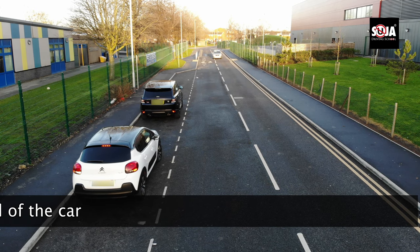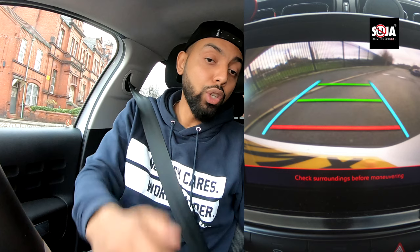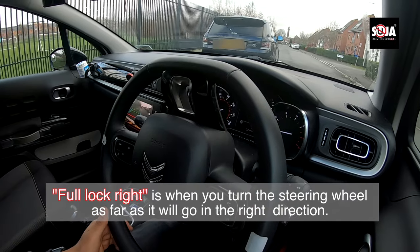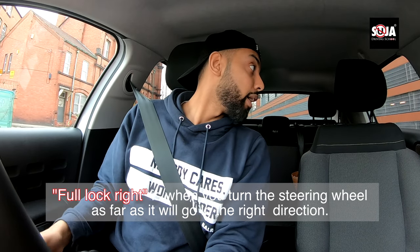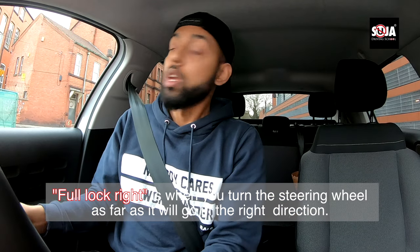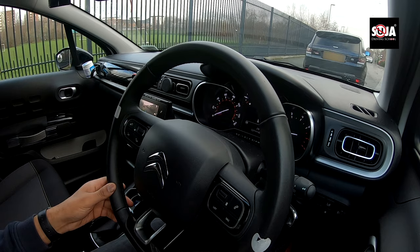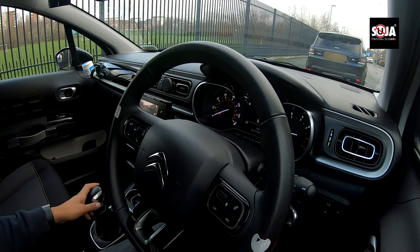As soon as you see from the mirror that the curb and the cars form a triangle — as you can see on the picture — and from the camera the center green line is touching the curb, at this point I go full lock right. Keep looking around you, keep it full lock right. And as you can see in the small round mirror, which most instructors have, you can see that the car and the curb are parallel and straight. At this point I make my wheel straight and stop the car.